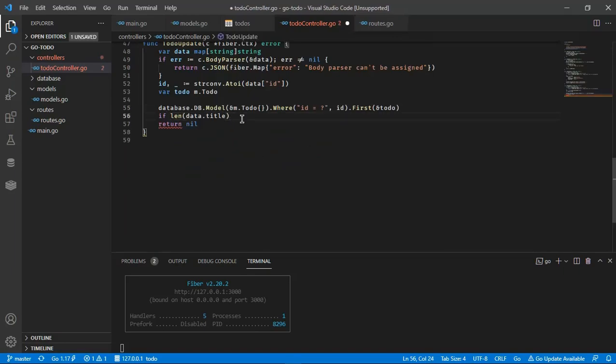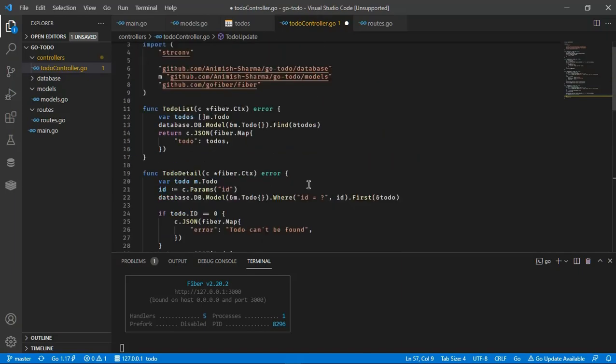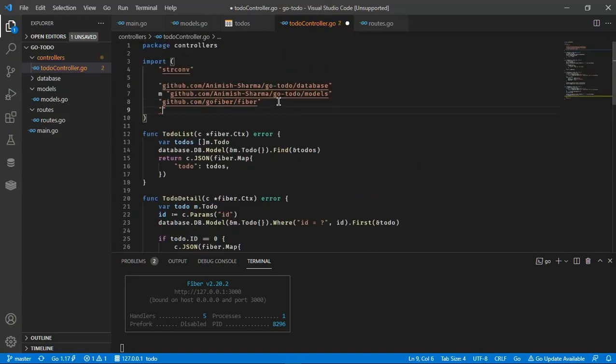If it equals 0, if not equals to 0 actually, data title, something like this. Yeah, and actually we need strings because we need to strip all the space. Now let me tell you what I'm talking about.